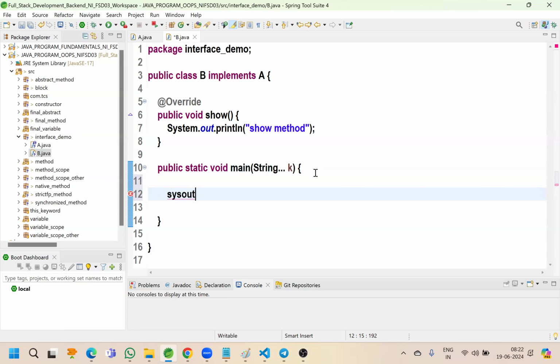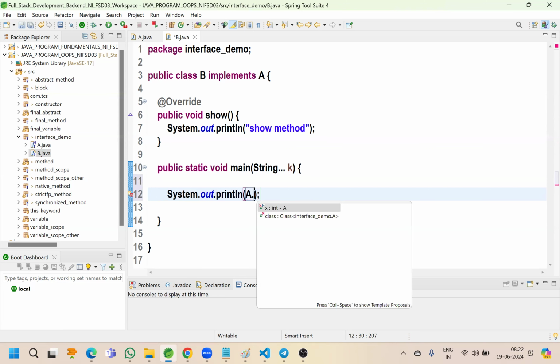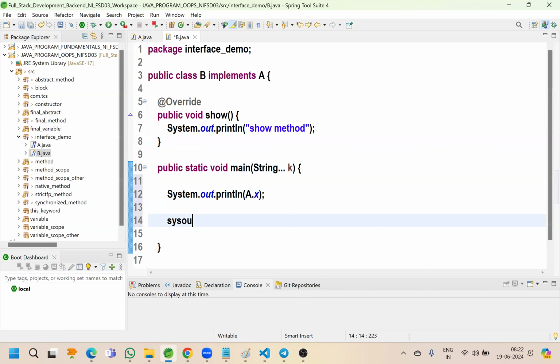I will access this particular variable with the help of static, so we can access it directly. With an interface we cannot create the object of the interface, but we can create the object of the implemented class.